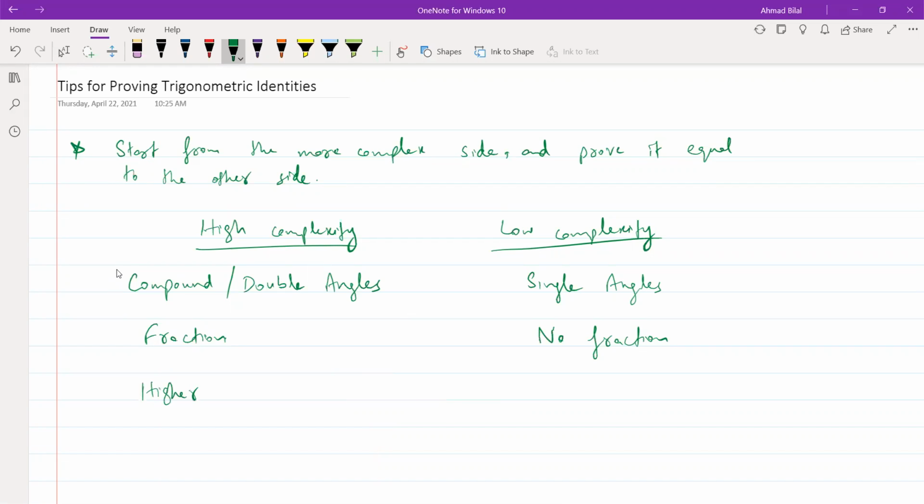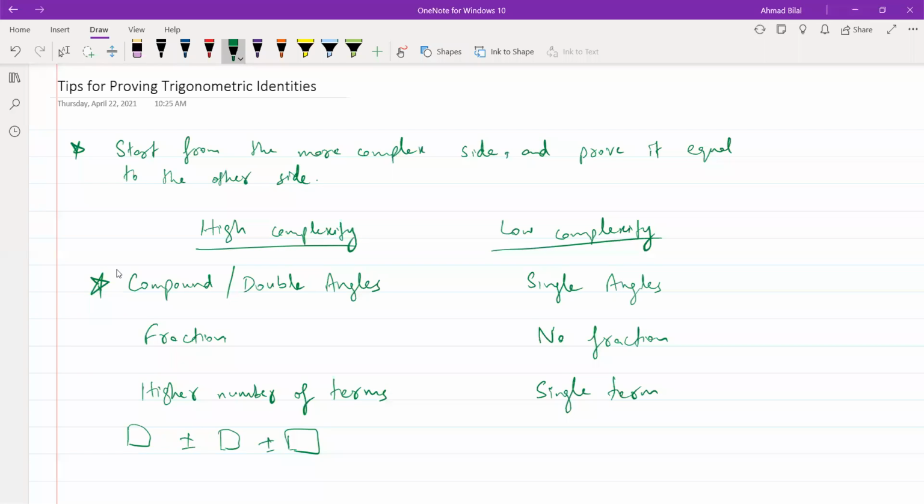Okay, अच्छा, उसके बाद फिर you have a higher number of terms. जिस साइड के ऊपर आपके पास ज्यादा terms आ रही हो, right? So you've got, let's say, something plus something else plus something else. If you got something like this, right? Plus minus something else plus minus something else. On the other side, you may have only one single fraction, one single term. तो जिस साइड पे single term होगी, that is considered relatively less complex. लेकिन remember, हमेशा आपने order में चलना है. So ये first वाला जो step है ना, this is the most important.